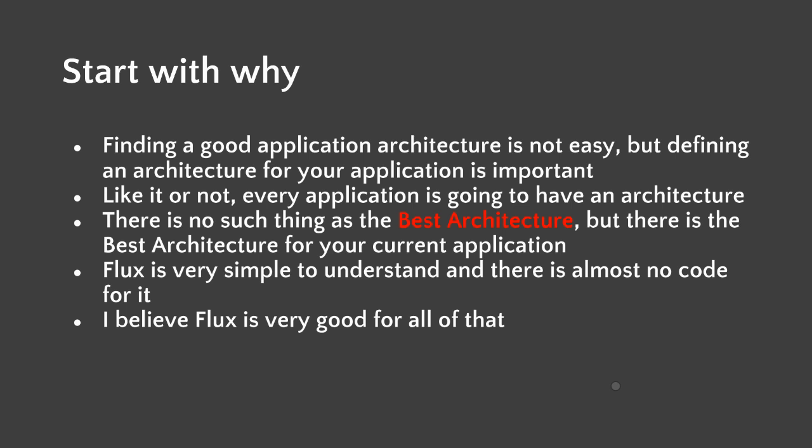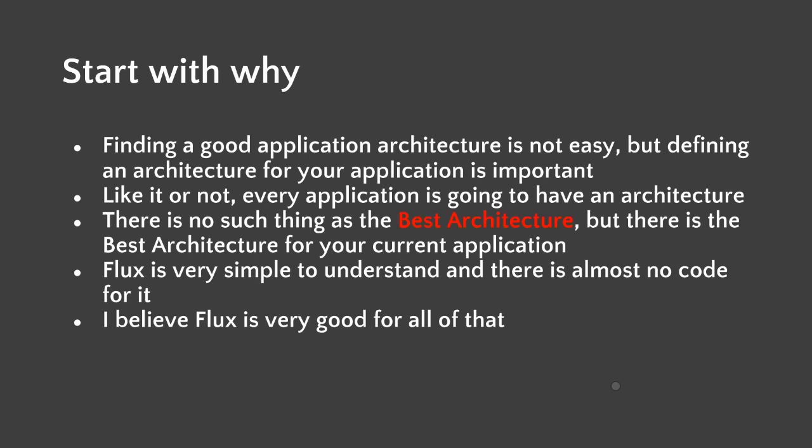So, start with why. The first thing is to find a good application architecture. It is not easy, but an architecture is essential, and you have to define an architecture for your application. It's a fundamental thing, because like it or not, our application is going to have an architecture. There is no single best architecture, but there is the best architecture for your current application. What does it mean?